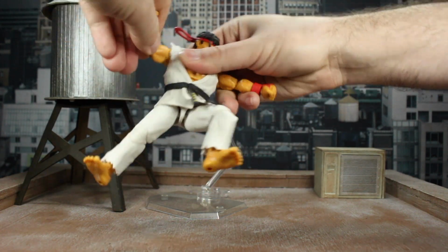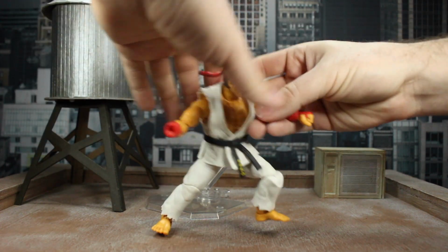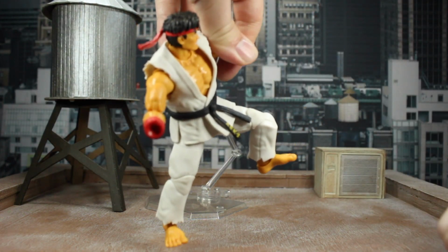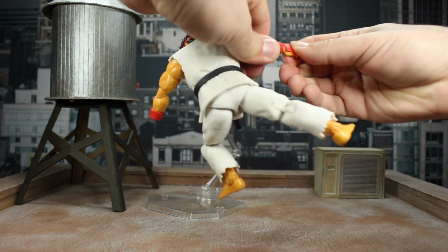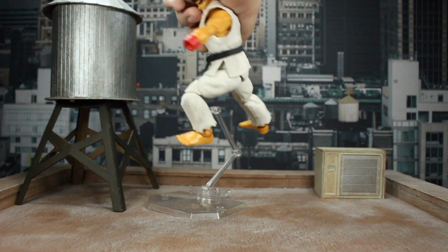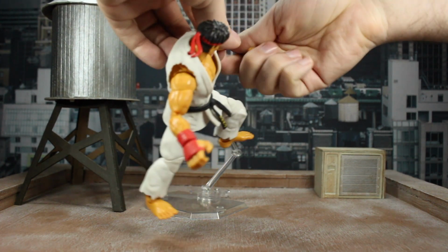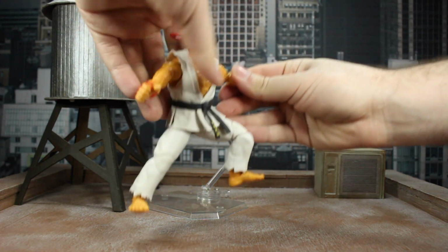So we're going to get the left leg spread all the way back. Get these arms, I'm sorry, these aren't legs. Get the hands switched out. And get the Hadoken hands on here. Come on, pop in there. And get that one in on the left. Like so, maybe. There we go.